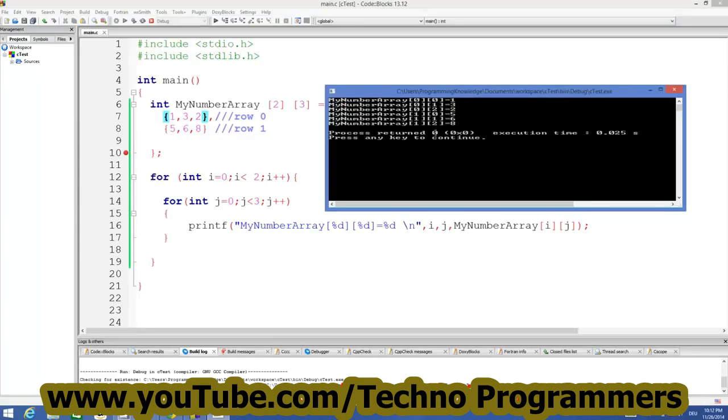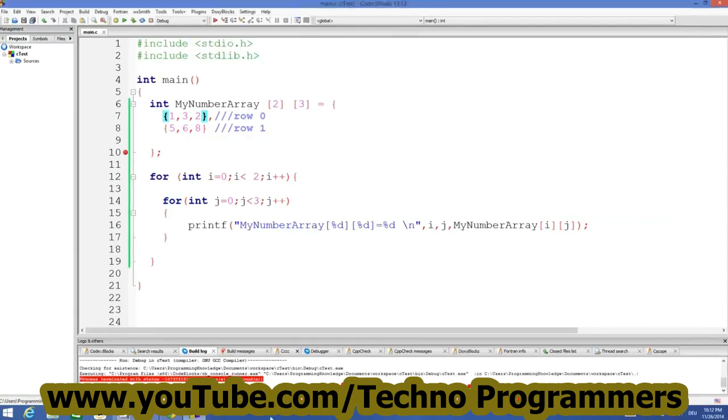So in this way, you can iterate over your array using two for loops. This is the simplest kind of multi-dimensional array, and it's called a two-dimensional array. In a similar way, if you want to declare some other two-dimensional array with some other dimension, you can do it like this.